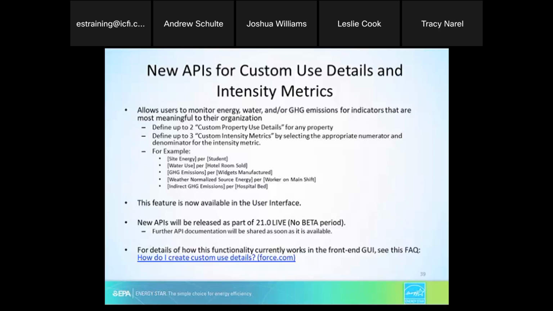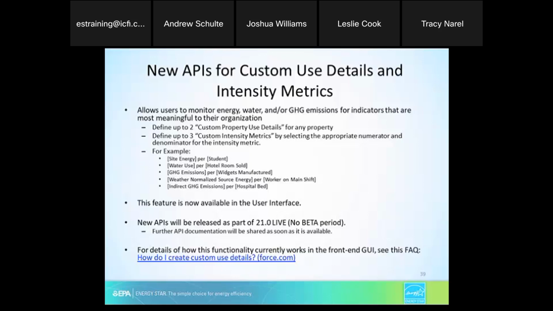So some examples here are site energy per student, water use per hotel room. You can read the list here, emissions per hospital bed. We are hoping that this opens up some more opportunities for you to use the performance metrics coming out of the tool in a way that resonates maybe a bit better with some of your clients that want to see these numbers articulated in a specific way.